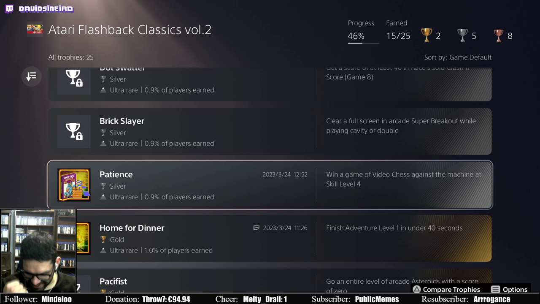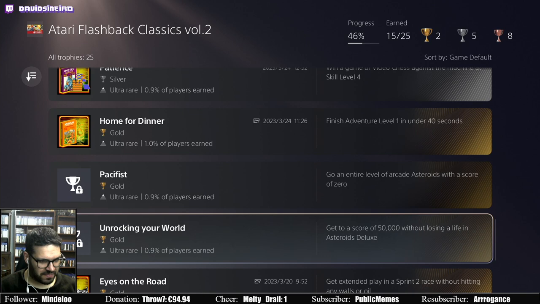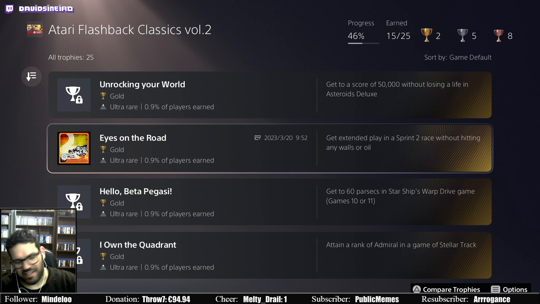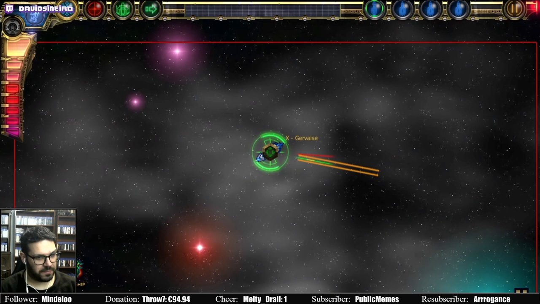Finish adventure level 1 in under 40 seconds. This took a lot of tries. Yeah, there's some stuff here that is completely insane, I think. Ultra rare, 0.9% of players earned this. So yeah. And this wasn't a free game. People who have the Atari Classic, Flashback Classics, wanted to play these games. So that should put it in perspective. How hard that shit is.